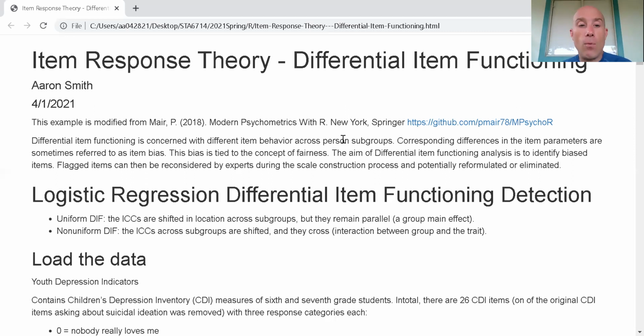If we do not have the interaction term, but we have a main effect from group, then we call that uniform differential item functioning. When I look at the logistic regression curves, they're shifts of each other. You can think of it like each subpopulation gets its own intercept in the logit model. Non-uniform differential item functioning is where it's shifted, but we also have a different slope. In the uniform version, we have parallel logit curves. In the non-uniform version, we do not have parallel logit curves. They're shifted, and potentially there are places where they cross each other.